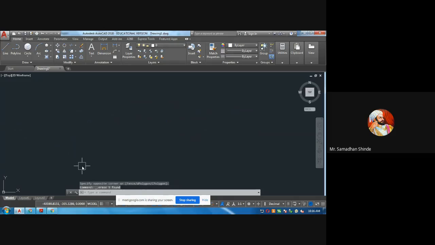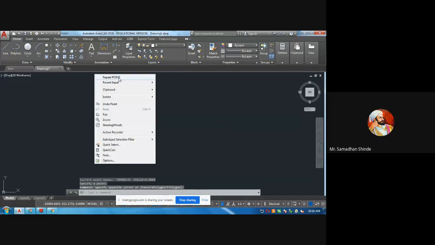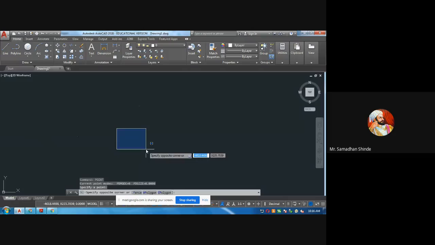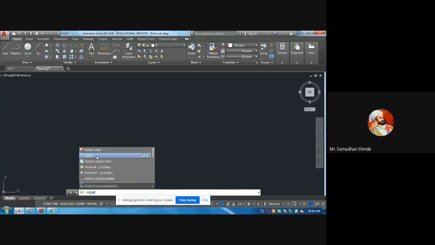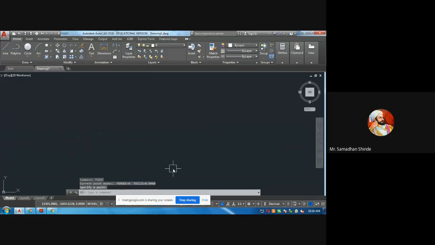Even there is one command called as point. So in graphics you were taking projections and you were just having the points. Here also you can have one command called as point. So you can click simply point, click, point, click. It may be possible, just check on your window. One point will come. The way you are taking the point in the graphics, similarly point will come. Click, point will come.